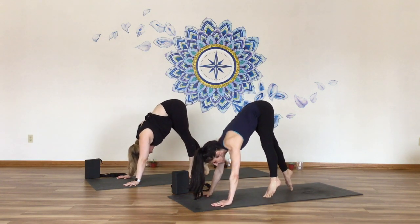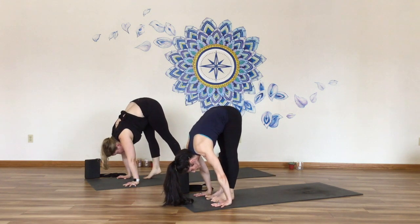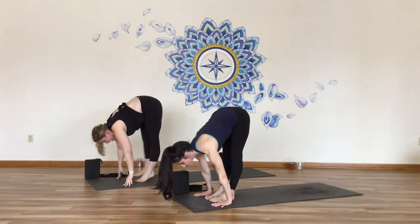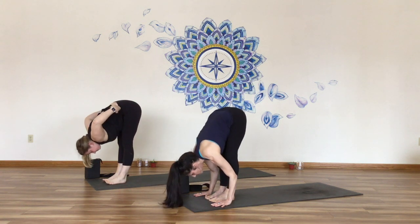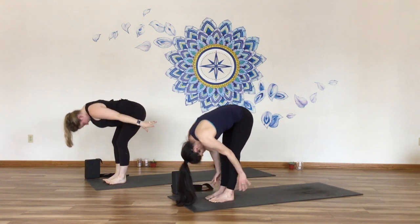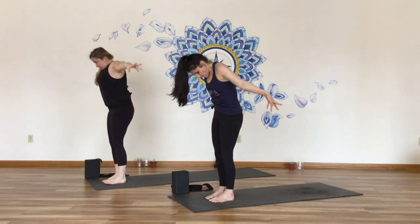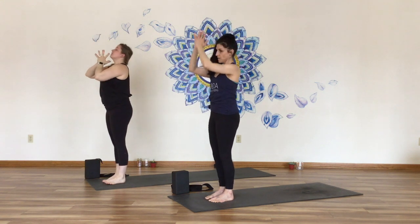Find the tiptoes, look forward, and as you tiptoe, keep your weight on your palms. See how high you can get up onto those tiptoes as you come forward. Find a halfway lift, extend your spine. Exhale and fold. Inhale, rise to standing, reach the arms up overhead, touch the palms, and bring the hands to heart.